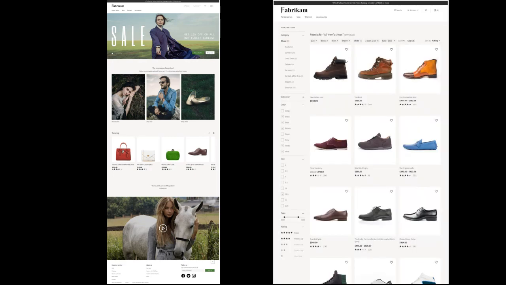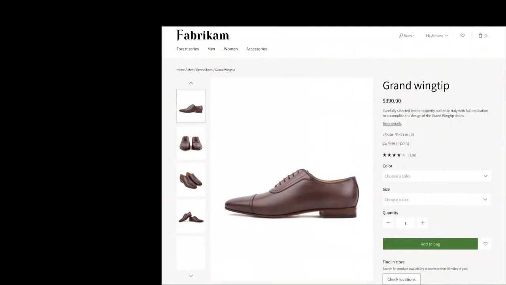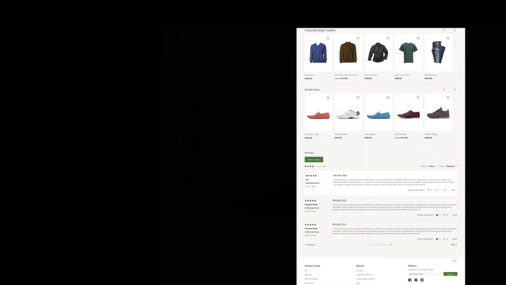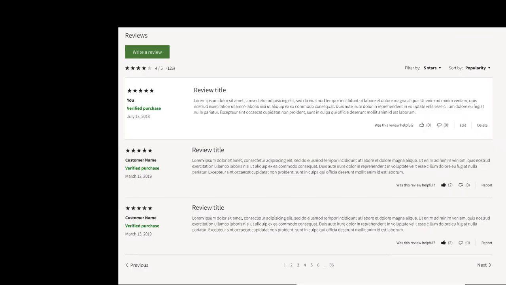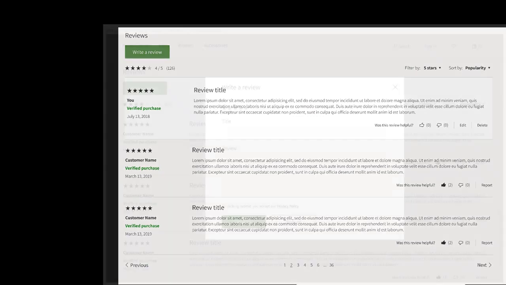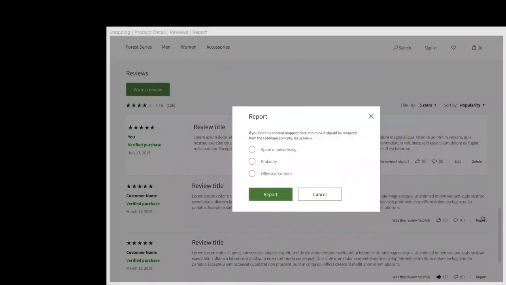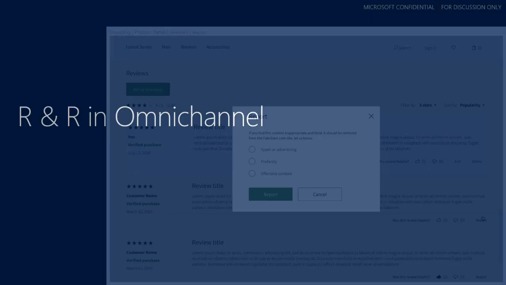And it gets deeper when the user navigates to category and list pages, where they could even use the refiners to filter the products by rating. Like, I want to see only top rated products. And then on the product details page in the buy box, we have a rating summary, and then we have a detailed reviews module where the user can understand how it's perceived by fellow consumers and what aspects are working and what is not working. And as a consumer, if I have used a product and I want to write a review, I get to write a review. And if some reviews are offensive, whether geopolitical or profanity and offensive content, you can always report those reviews.